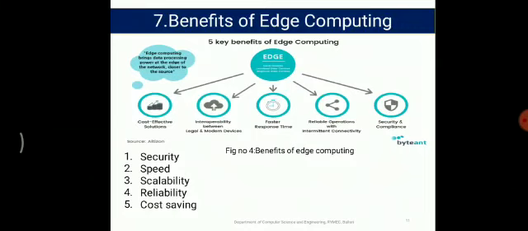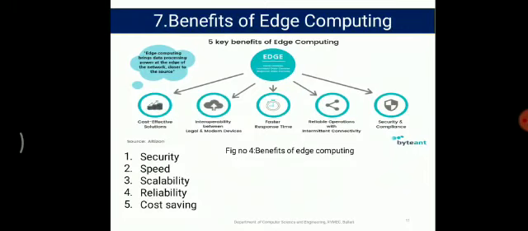Next comes the scalability. Here, there is no need to transport all the information to the cloud. It has no recurring cost. It means the edge also empowers IoT devices to gather data rather than waiting for people to log in with devices and interact with the cloud services. Edge computing is always connected throughout the world.